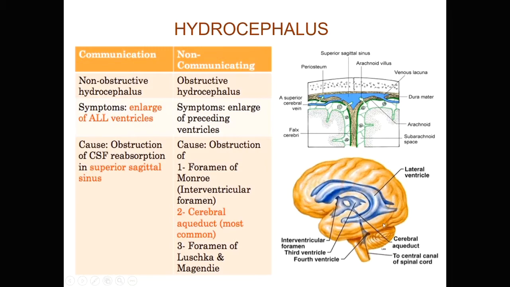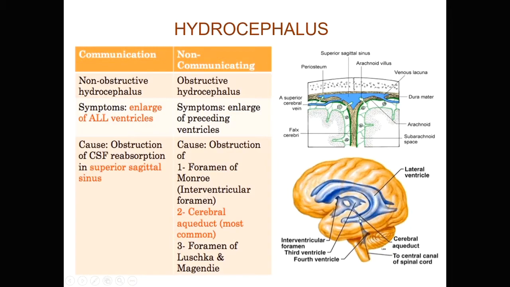So non-obstructive means that nothing is blocking off necessarily any of these ways that our CSF is flowing. So how CSF flows is it originates inside the lateral ventricle. It gets secreted out and ends up flowing through the lateral ventricles from posterior to anterior. And in the anterior, it then goes through what is known as the foramen of Monro. And the foramen of Monro enters into what is known as the third ventricle.